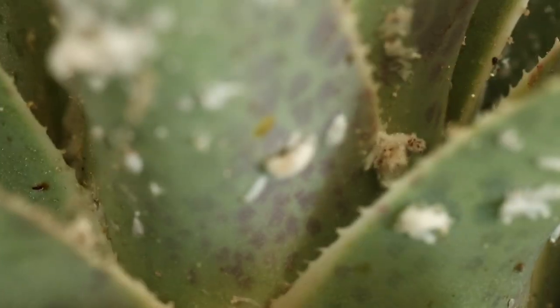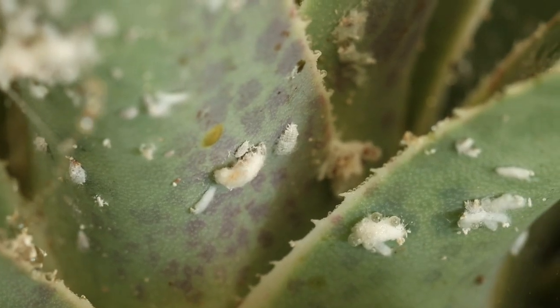They also maybe came in with some bad potting soil — you just never know. That's why it's just so important to keep an eye on your plants, and I need to practice what I preach. What they'll do is they'll get up on your plant and they don't move very much once they do that. They just kind of stay put, but then they start laying eggs and forming these clusters or colonies. When the problem gets really bad, you'll start noticing a shininess or sticky matter on your plants — the mealybugs excrete honeydew or feces. It just starts making the plant look really bad, and the longer they're on there sucking the sap out of the leaves, the more it can damage your plant to the point where they could take it.